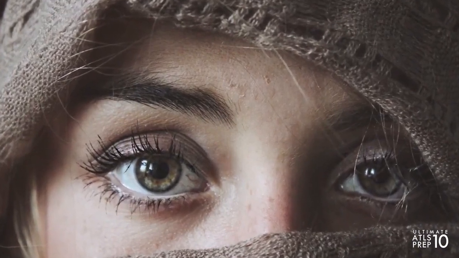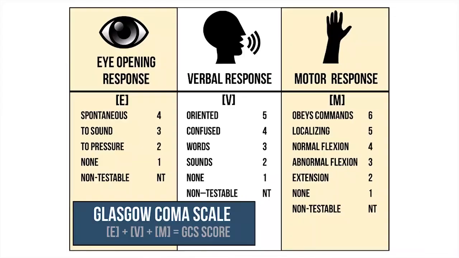D is for disability. This is basically your neurological exam. You want to quickly check the pupils. Are they equal? Check if she's moving her extremities, and get a quick Glasgow Coma Scale score. In the secondary survey, you'll do a more complete neuro exam, but in the primary survey, the focus is the Glasgow Coma Scale. Most of you are probably already familiar with it, but for those who aren't, you'll find it on page 110. This is one of those things you just need to memorize. Make sure you have it memorized before you take the written test, and you'll likely need to know it for your practical exam as well.